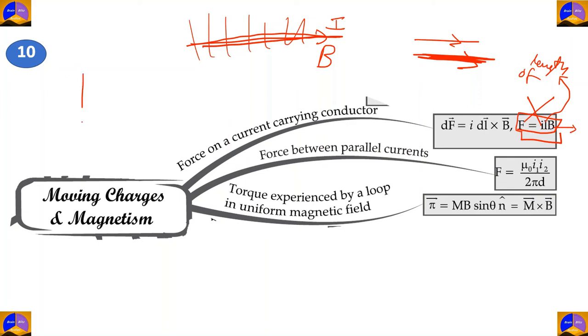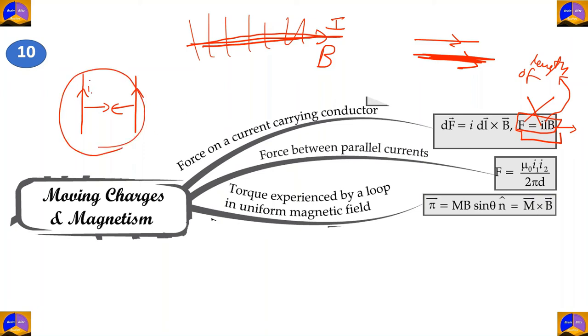Now, suppose we have two parallel conductors which have current flowing in the same direction. They will have a repulsive force, sort of like this, so they start moving away from each other. Actually, if the currents are in the same direction they attract, and if the currents are in different directions, say positive, negative or negative, positive, then they will repel. So what is the force, whether attractive or repulsive, experienced in this situation?